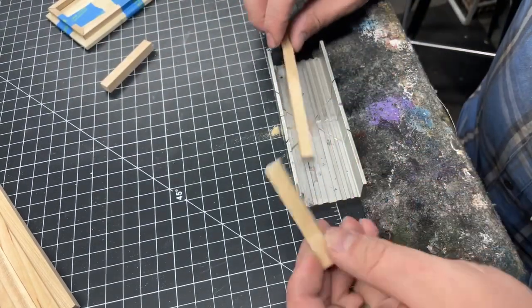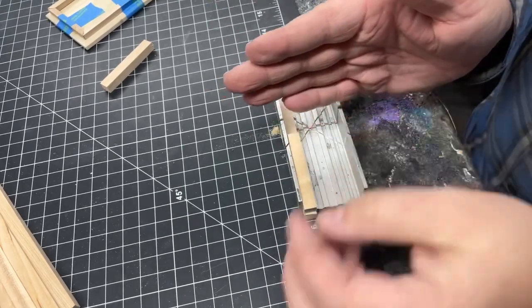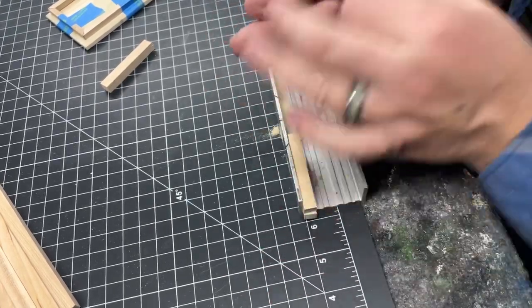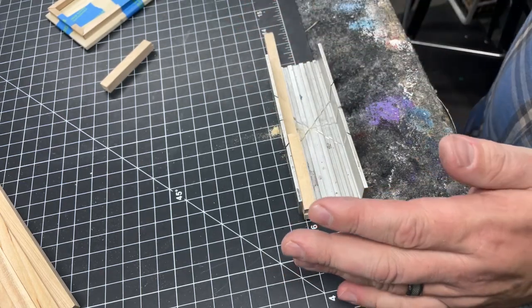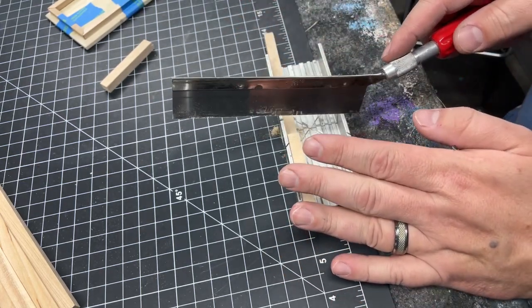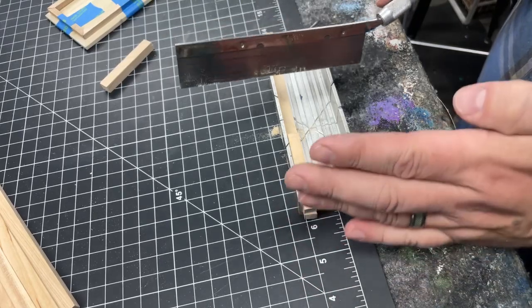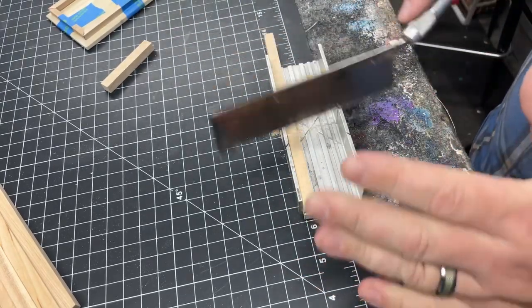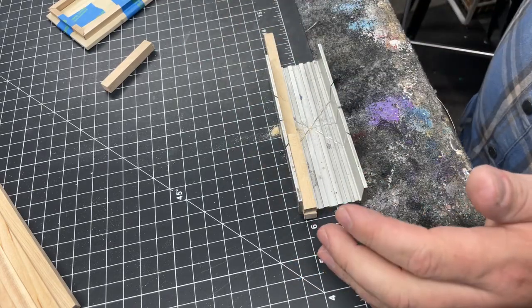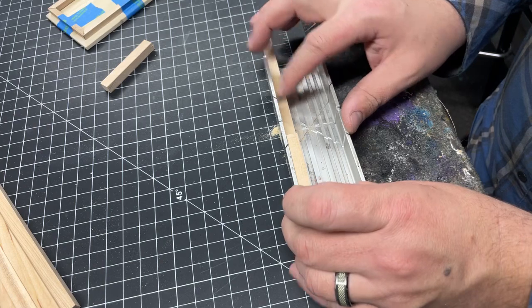I'm going to use my same first piece and mark the next one, because what can happen is if you cut the next piece and then use it as a guide for the third piece, and use the third piece as a guide for the fourth piece, everything can get off worse and worse, because you could be accidentally adding a saw blade width or a saw blade less to your cut, so they could get progressively smaller by little bits or progressively bigger. Just so you know, they will all be a little bit off. We will have to sand them, but this will save you extra work by just using the same first piece to do your cuts with.